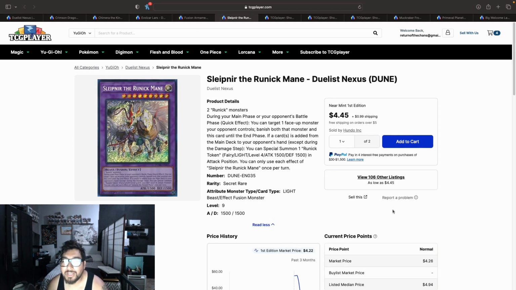Sleep Near the Runic Mane is the last card that I'm picking up from Duelist Nexus, and I initially picked this card up to play in Gene Raiders, but I saw another Gene Raider build that I like more with Revolution Synchron, so I'm gonna be switching over to that build.